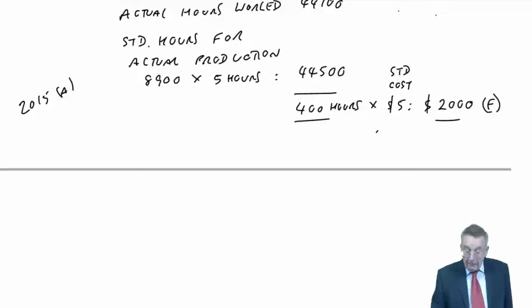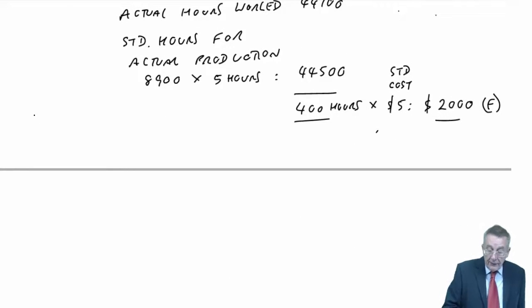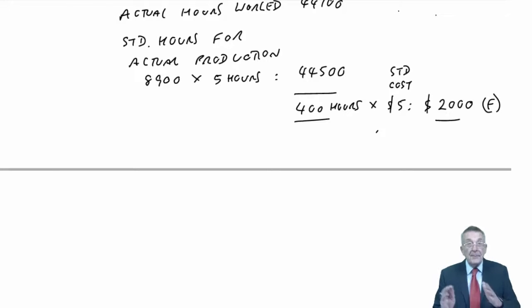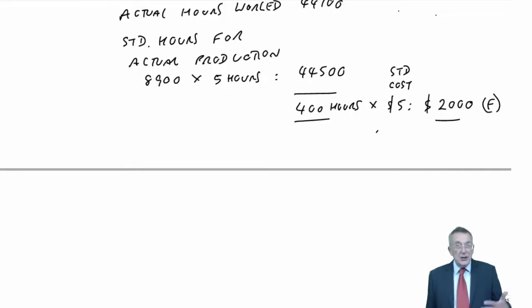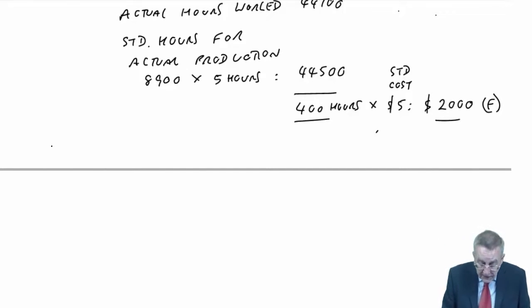But apart from the fact that we are just analysing into the various reasons, I say again, you won't be in a position to check them like that in the exam. You won't have done those earlier statements. All right, so we've done materials, we've done labour. Let's do the last of the variable costs, the variable overheads.